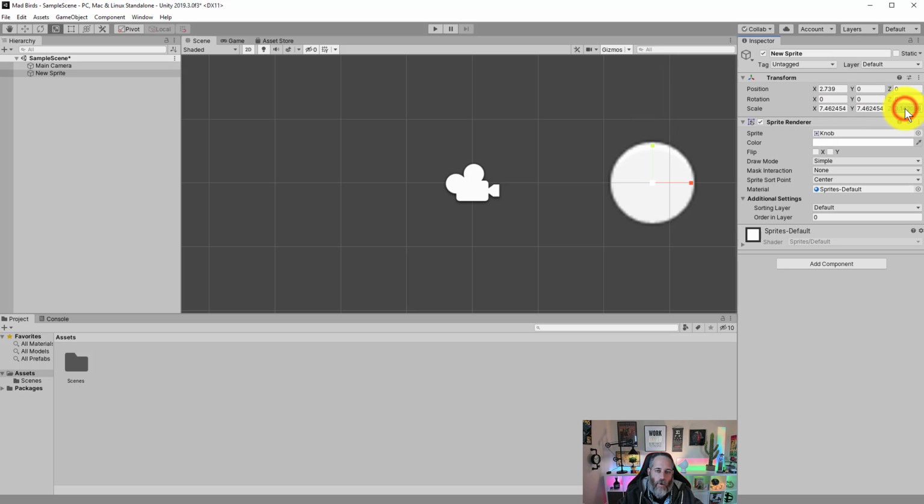Now, it's also worth noting that it's scaling our Z value, but our Z value doesn't matter at all because we're flat. The Z value is the depth of this object. Since it's a completely flat object, its scale doesn't matter because no matter how deep we make it, times 0 for the actual depth, it never gets any deeper. Imagine it's just like a 2D flat piece of paper. It doesn't matter what we do with the scale on the Z because it won't scale out there. But we can scale it on these X and Y values.